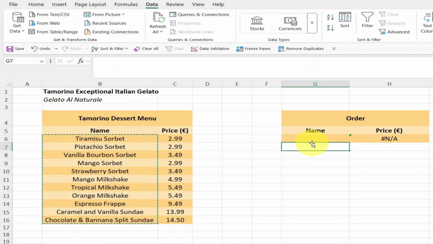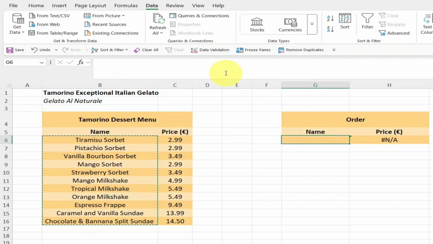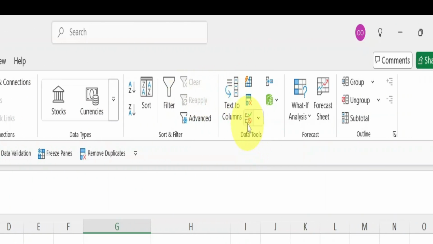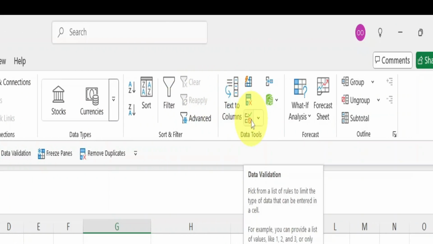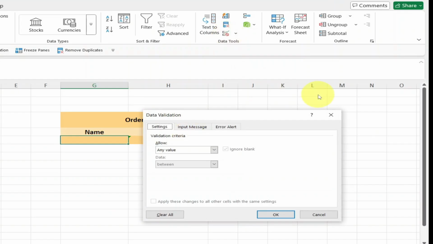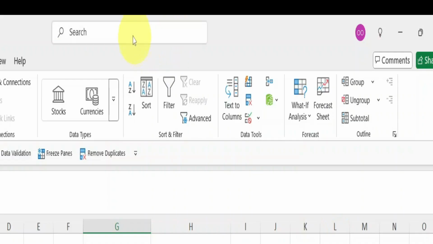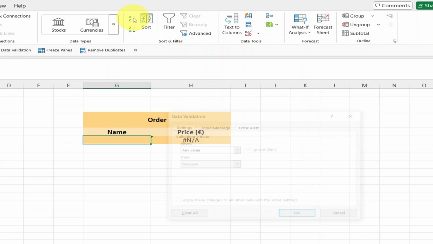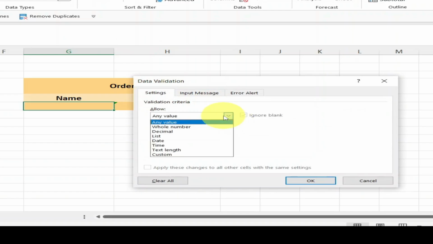Then we go into name, and then we click lists. So what we do is we go to data validation. So data, and then we go over to data tools, and then there's this symbol here, which is called data validation. So if we click that, and then the other way to get there is to, on the top where it says search, you type in data validation, and then validation comes up. That's the other way to get there.